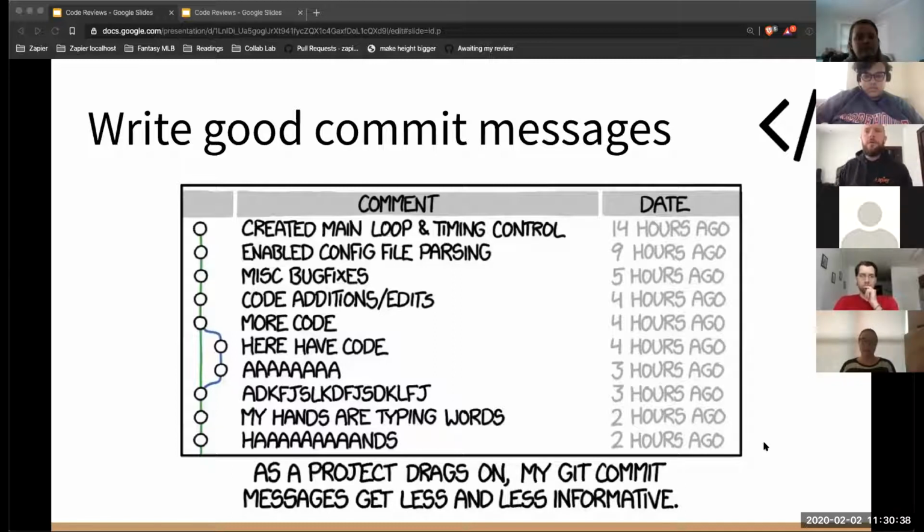In the future, 3 years down the road, you may not be on that team anymore, and somebody else might have to pick that code up, and they might see those commits when they're working with the code. It'll help give them context to be able to maintain that code better than they would without an effective commit message.